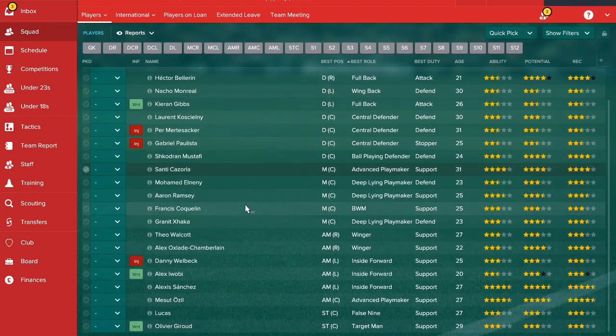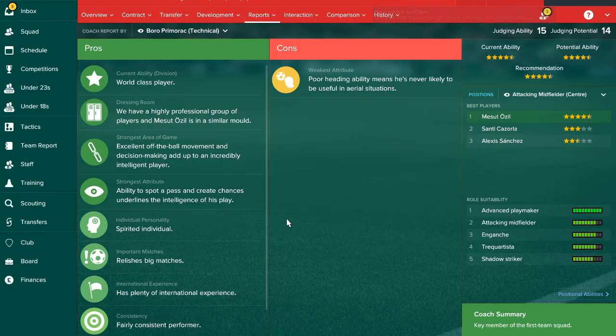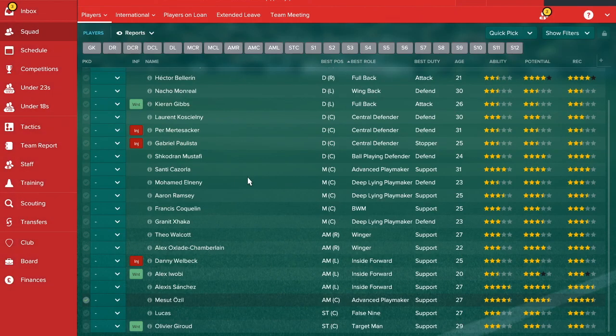So, for example, you could push someone up into the advanced playmaker role because Mesut Ozil is the only one. So he's the star one, of course. I think a world-class player, as you can see. So you'd be better off giving him some backup with potential. You can push up Cazorla maybe to advanced playmaker and play him as a backup to him. That's the option, of course.